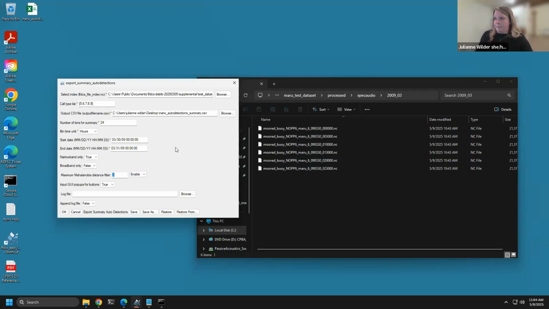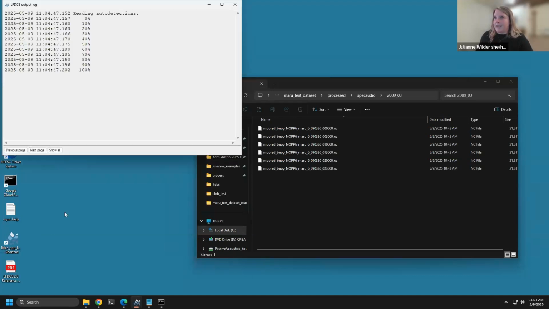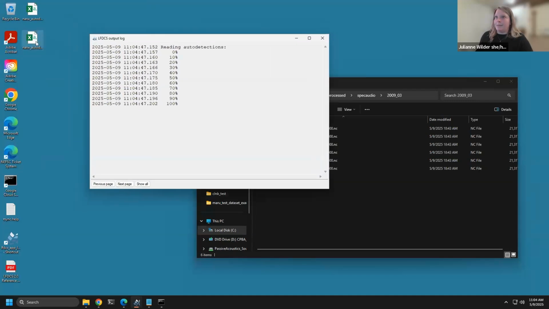So after all that, we have all of our settings. I'm going to save it so I don't go crazy in case this doesn't work, and click OK. It'll give you this little readout, and once it hits 100%, you know that it's done producing your file. And look at that. This is the one I did yesterday. Don't pay attention to that. That's the new one plopped onto my desktop that we want to look at now.